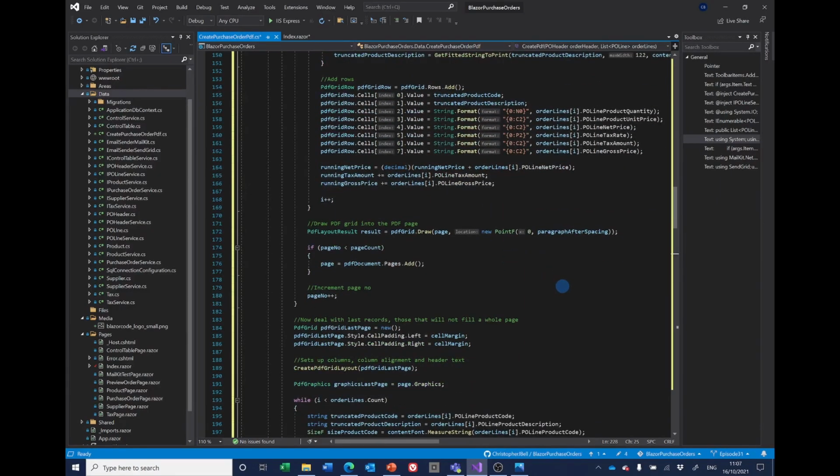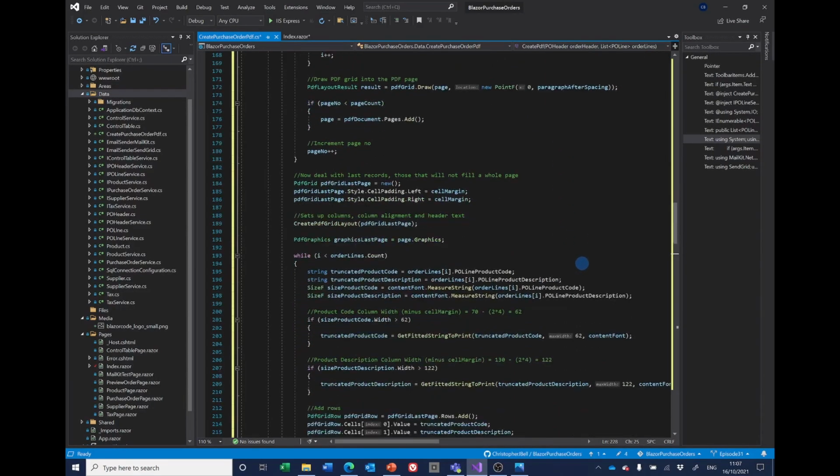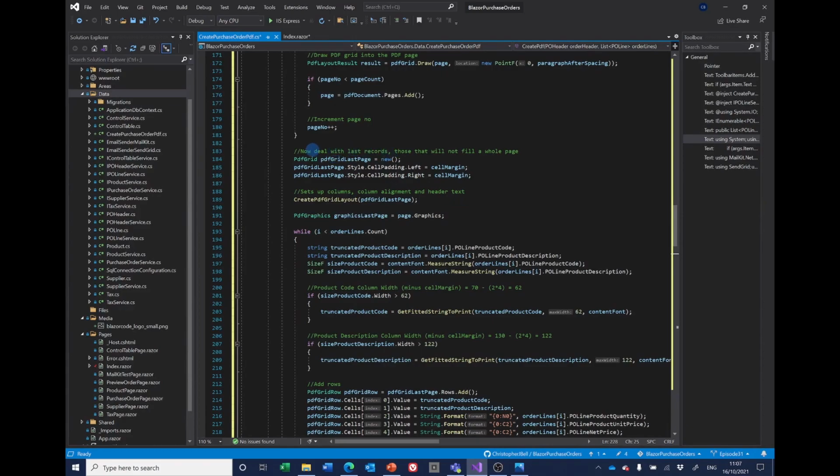In most cases, we won't have very many pages, but we will always have a last page, i.e. those that will not fill up a whole page. So either they're 5 or 10 lines at the beginning of an order, the whole order, or they're the last 5 or 10 beyond the number of rows per page. So we go through the same process.